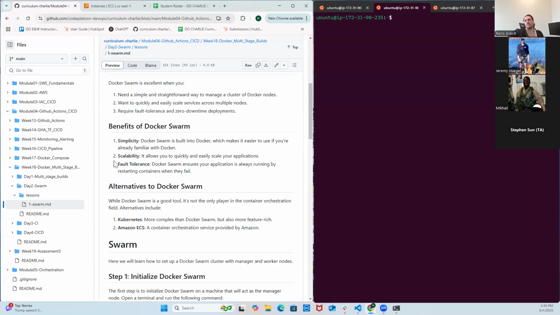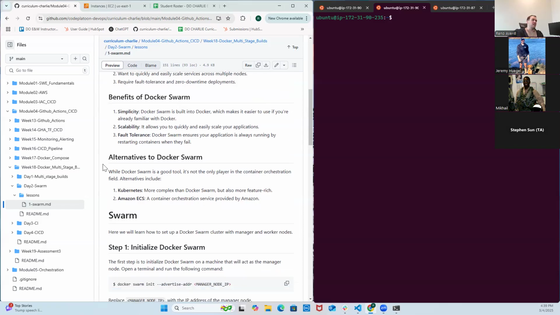So if a node goes down, or a container goes down, another container that does the exact same thing will take its place. They're called replicas, and they're really just clones of each other. That way, if you're doing a deployment and something breaks, you have something to fall back on. So your application has little to no downtime.